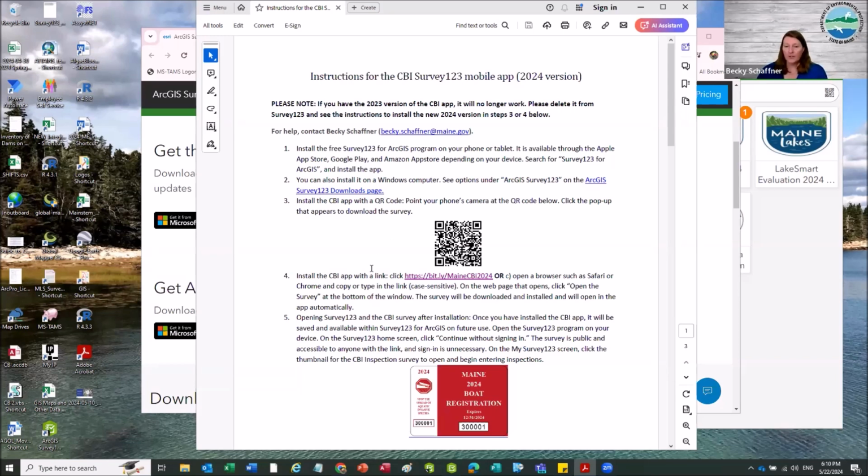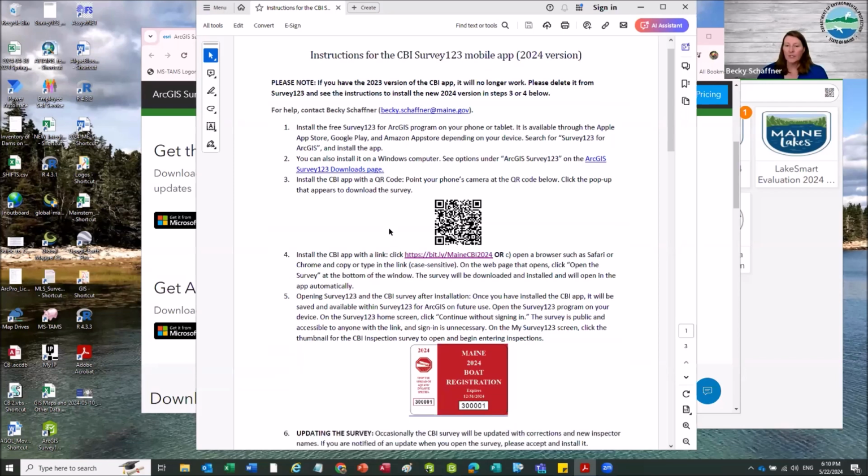You don't have to click the shutter. You just aim it until you see, on an iPhone anyway, a yellow box that forms around the outline of the QR code. That indicates that a link has been sensed and activated, and you can click on that link. Usually there's a pop-up down at the bottom of the iPhone screen that says Survey 123, and you can click on that.